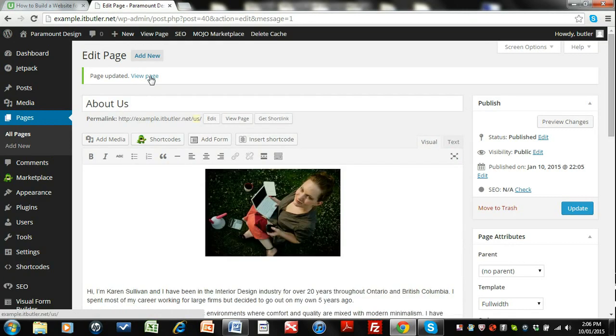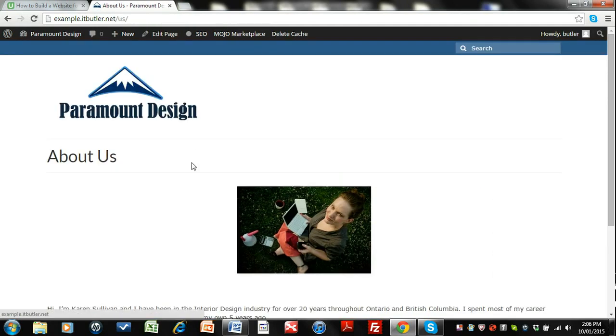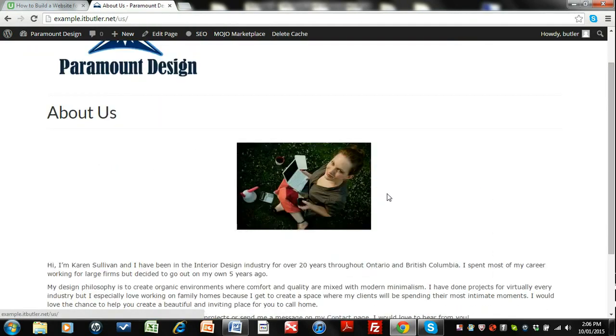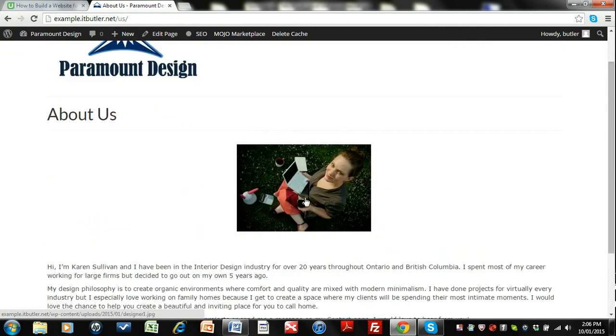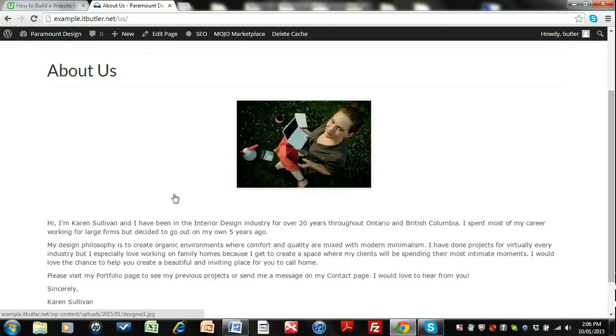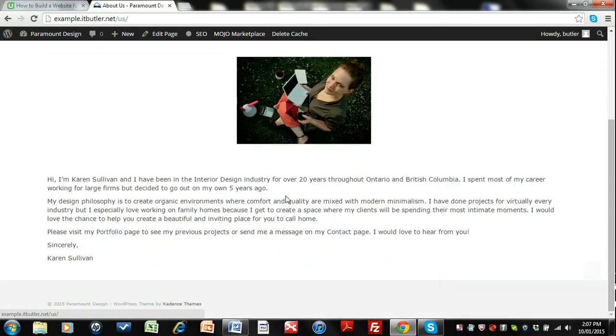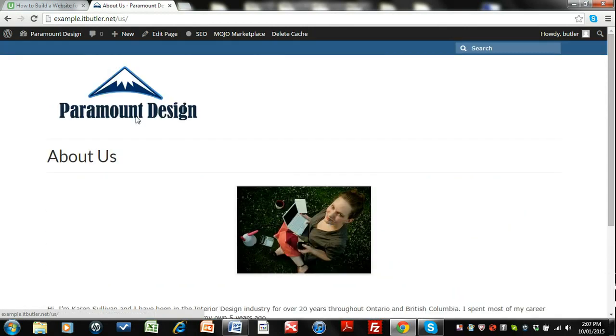And now we can view this page. There we go. Here's the content, a photo of her, a little blurb about her. We're going to format this a bit nicer when we use the Shortcodes Ultimate. But for now, this is what you can do. If you wanted this to look a bit better, maybe you could pick a bigger photo of her. You know, there's various ways you can do this to format it. For now, we just want to add some content, so we have that here.